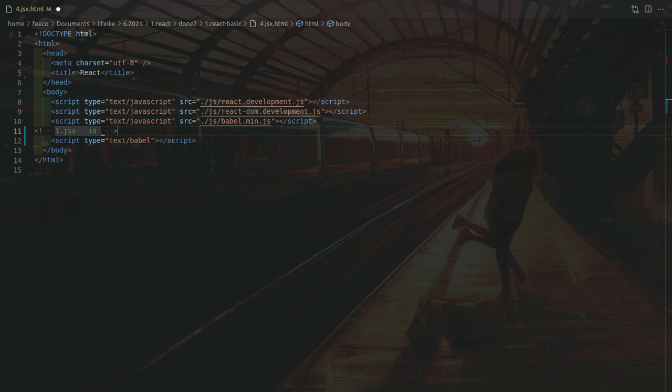This is an XML-like JavaScript extension syntax, which is also JavaScript syntax sugar to simplify the creation of VirtualDom, right?